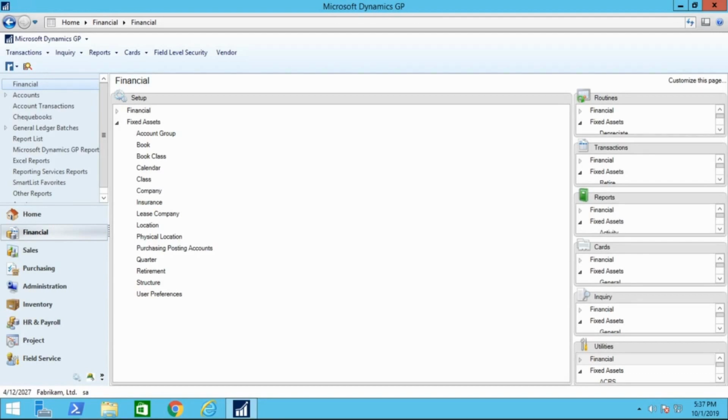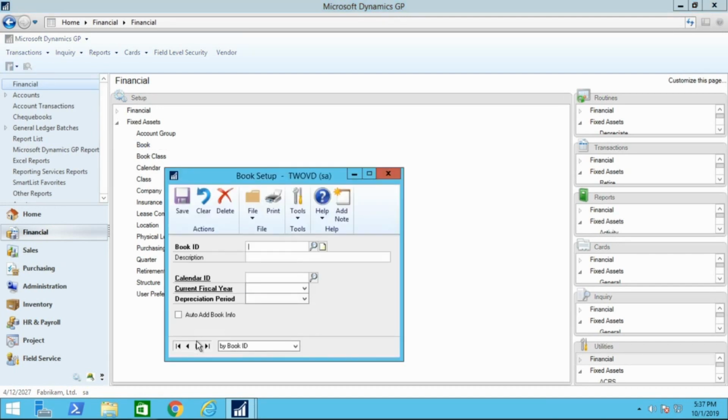In the book and book class setup, we will begin to see the setup of the depreciation methodology. When you define a book, you can have more than one. In the test company, we have 3. You will have to choose one of them as your corporate book, which will post to the GL.